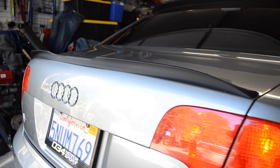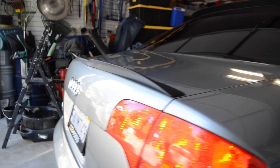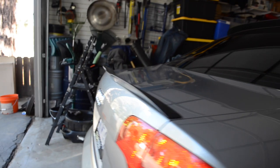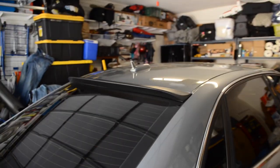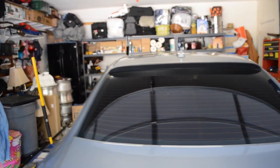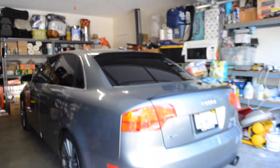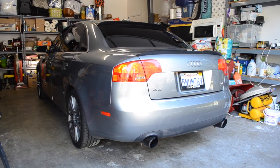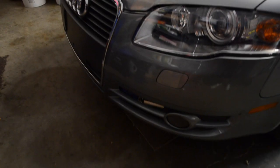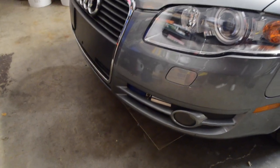Alright guys, so this is the trunk lip spoiler that I got. I've been rocking it for like a month and a half now. Really stoked on how that looks. And I'm also rocking a roof spoiler. Really glad how that looks too. So that's how my back end is looking right there. Let me focus that. And that's pretty much what's new. The front end is still the same, literally. The only cool thing about it is you could barely see my intercooler. But that's about it. That's how it's looking.